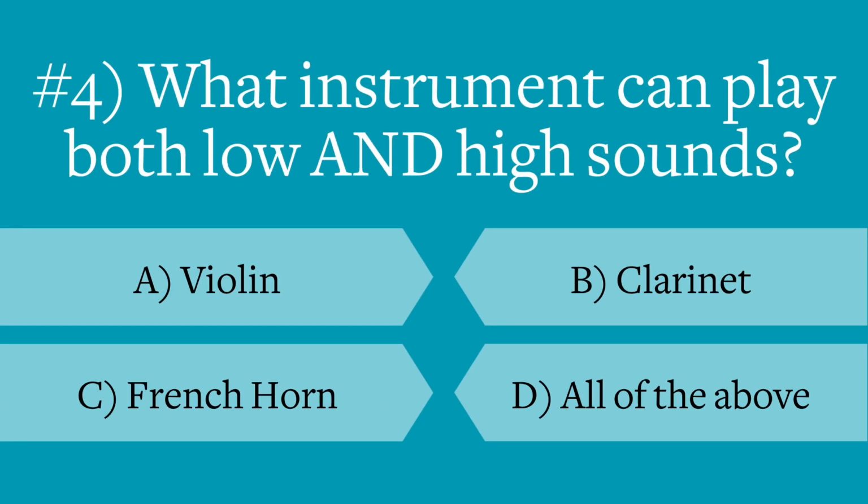Question 4. Which instrument can play both low sounds and high sounds? A. The violin. B. The clarinet. C. The French horn. D. All of the above.